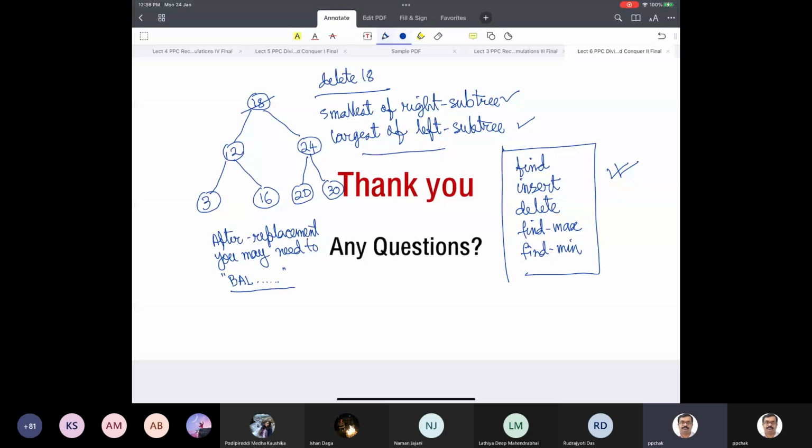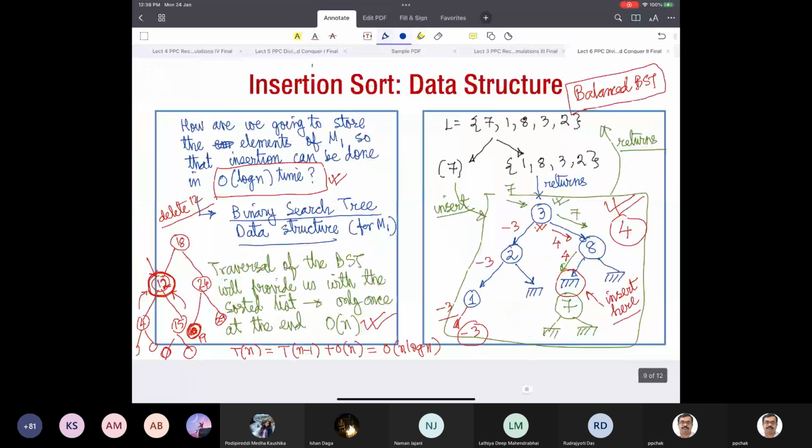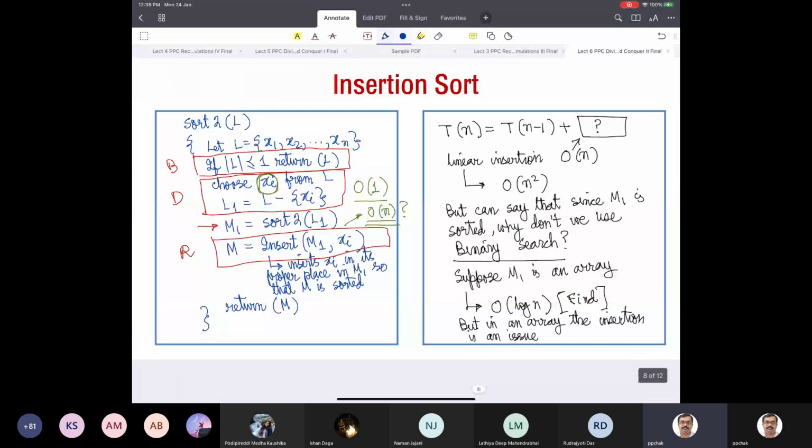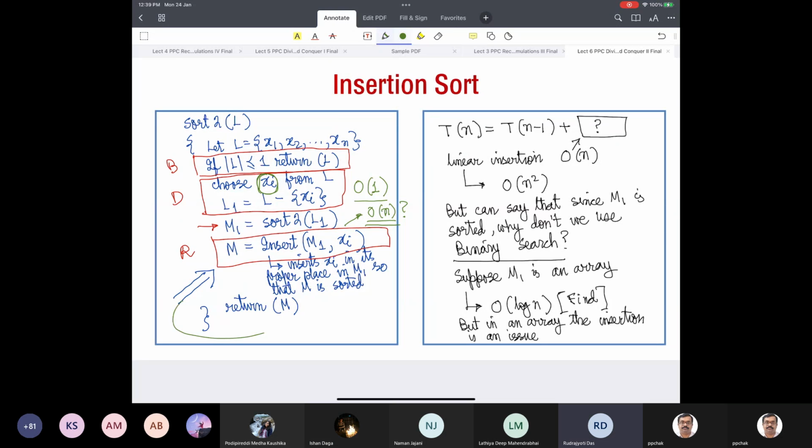So now we know what we can do in our insertion sort, the way we did insertion sort. This insert, now we can do in how much time? Log n time. So we can do this insert in log n time.